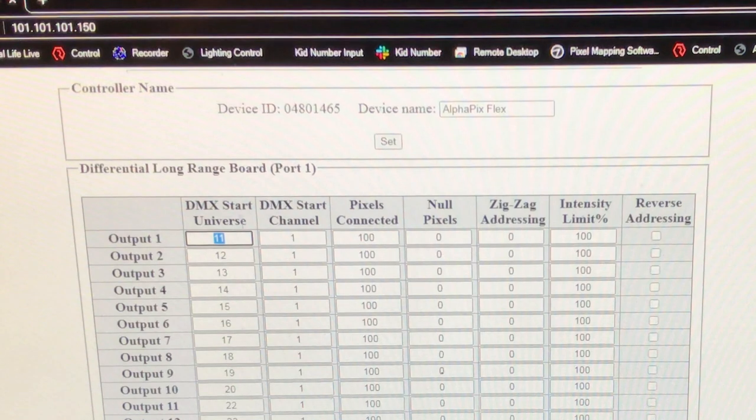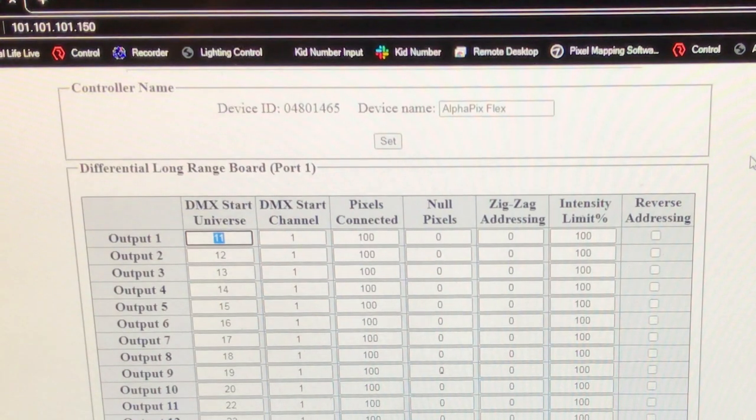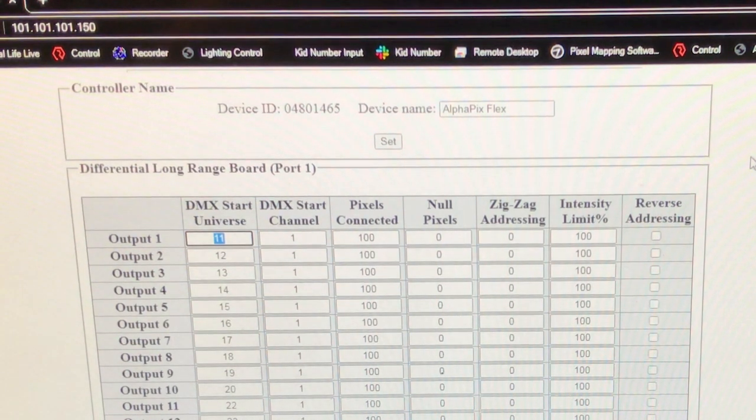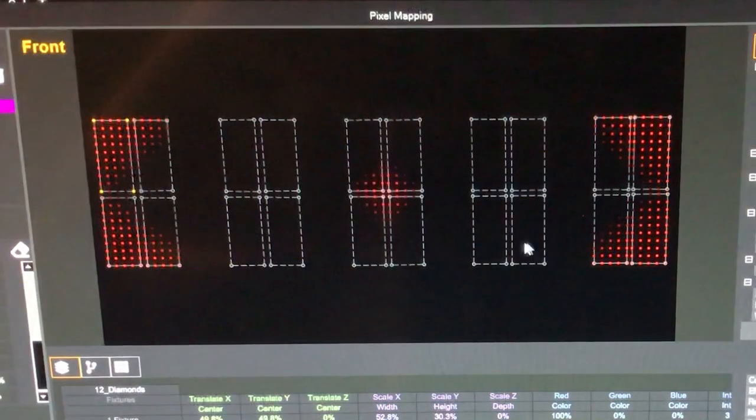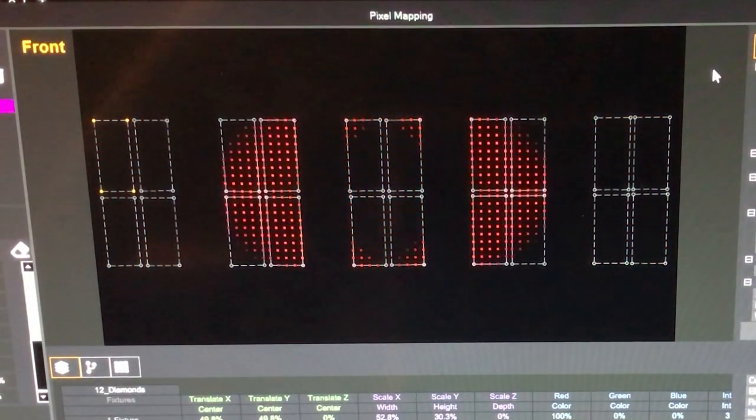That's kind of just arbitrary, but it is important to note, this is very important, that the alpha pixel uses ArtNet and streaming ACN, but it calculates the universes based on how streaming ACN calculates them. So universe 1 is 1, and universe 2 is 2, but ArtNet actually starts universes out at 0. So universe 1 is actually universe 0, and universe 2 is actually universe 1, and that can get super complicated when you're working with both ways of calculating them. And the pixel mapping software also bases the universes on ArtNet.